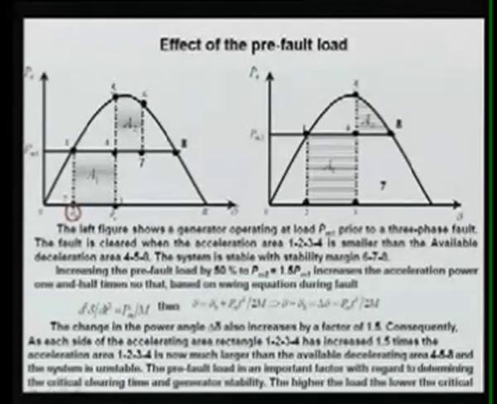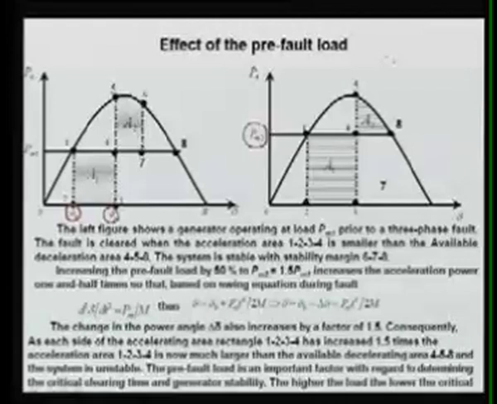The fault was cleared after the delta c, and thus we get A1 equal to A2, and the system is stable. Now we want to see what happens if the machine was loaded more than your Pm1 value. Let's suppose the value is Pm2, which is 1.5 times more. Since this is more, what will happen?